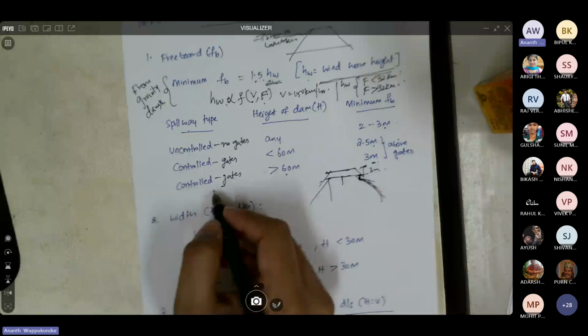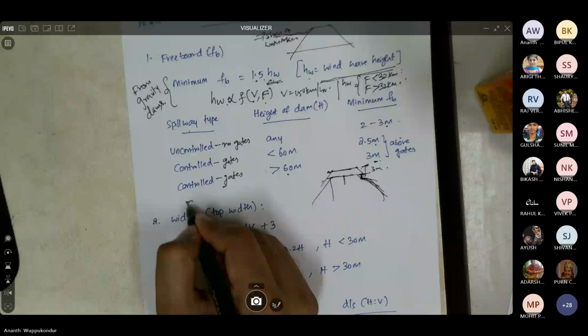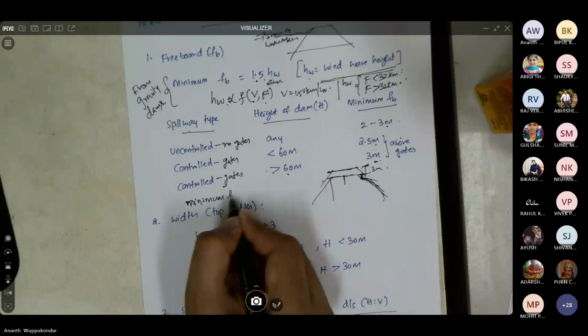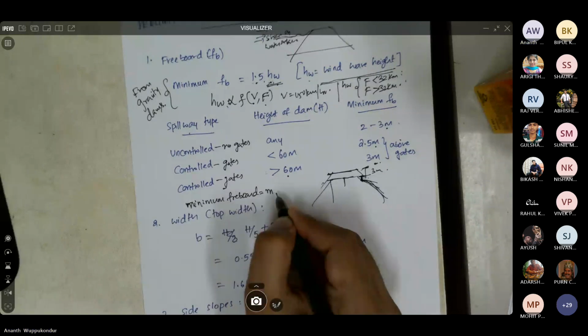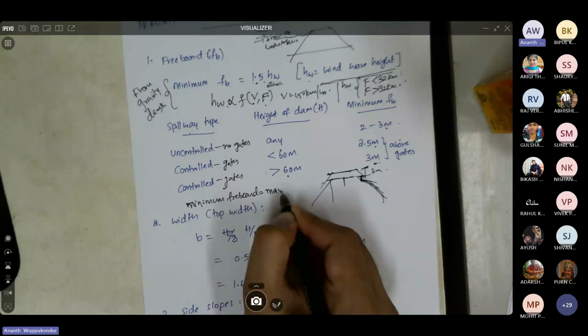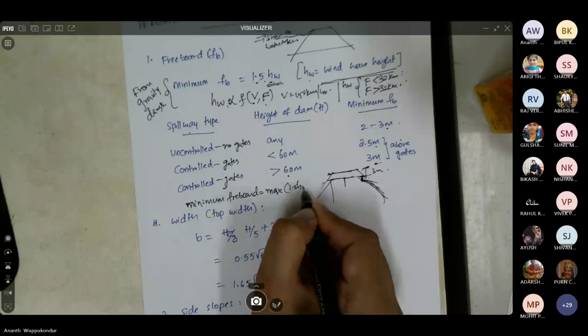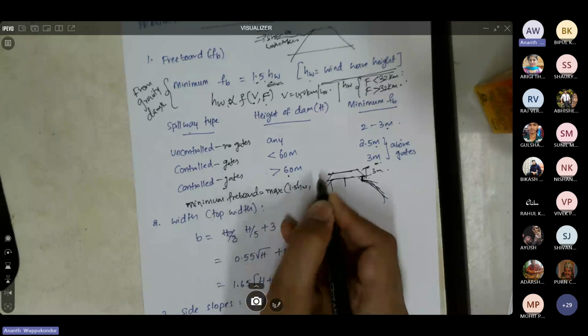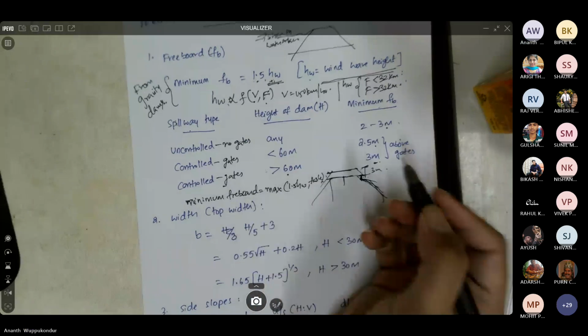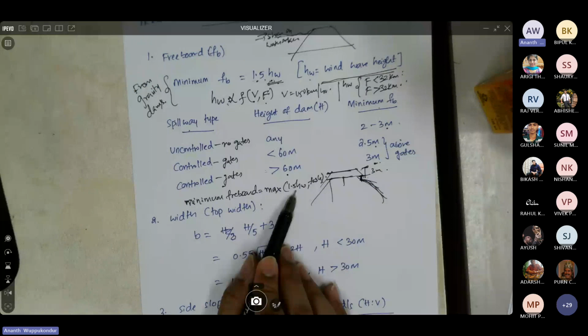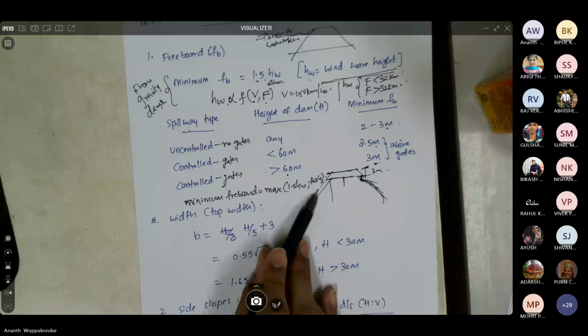And the minimum freeboard should be the max of 1.5 HW and the condition that is provided in the table. So you should provide at least the maximum of these two values.